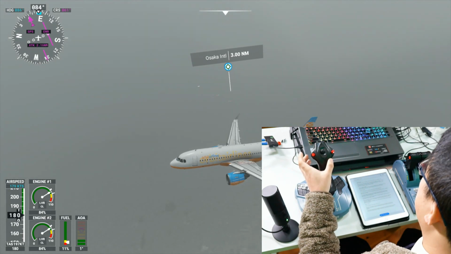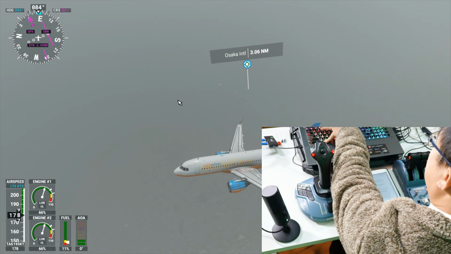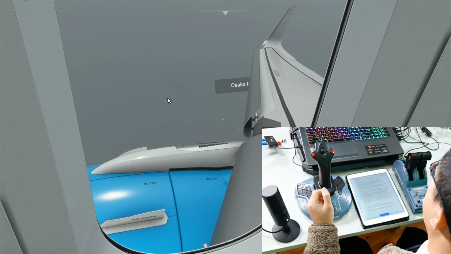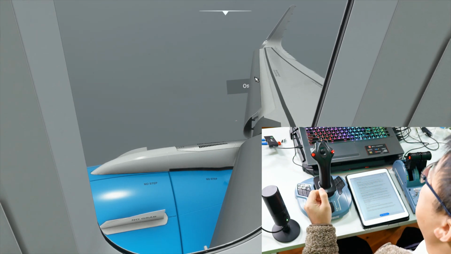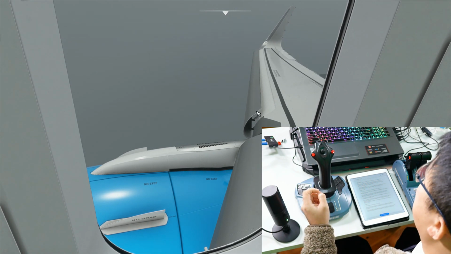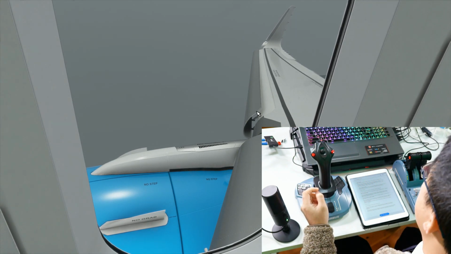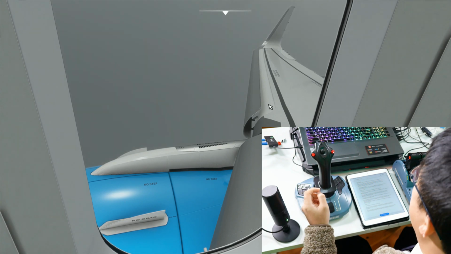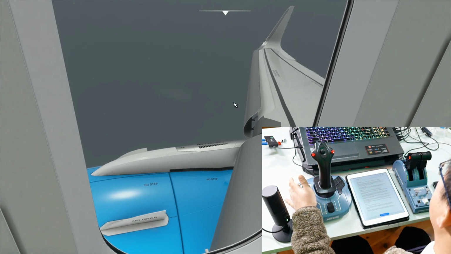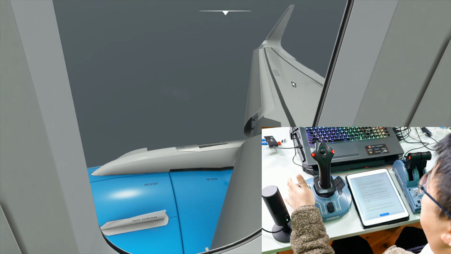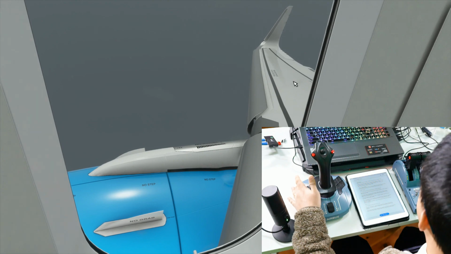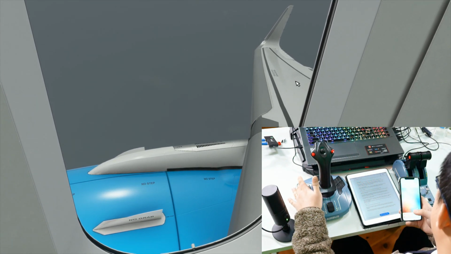So Osaka International Airport is down towards our right. In fact, this is what it would look like if you were in the passenger seat of this part of the plane. Now look carefully on this wing. You see how there's a little bit of extension on this wing? This is called a flap. So what we're going to do is we're going to reduce the flap and make it more aerodynamic so that we can fly faster. Okay, so watch this. Going to press a button, and then this wing is going to hug itself closer to the rest of the structure of the wing. Excellent.